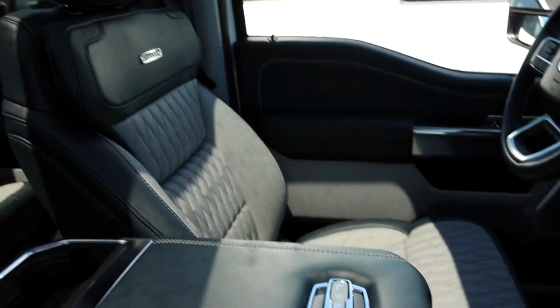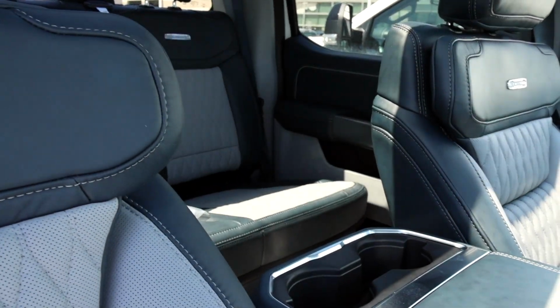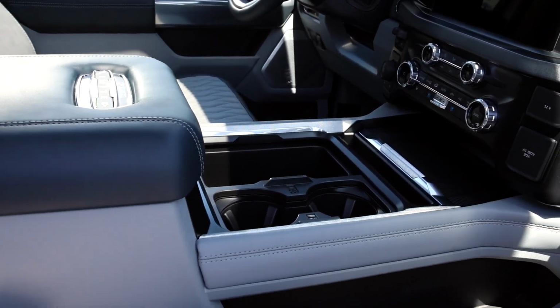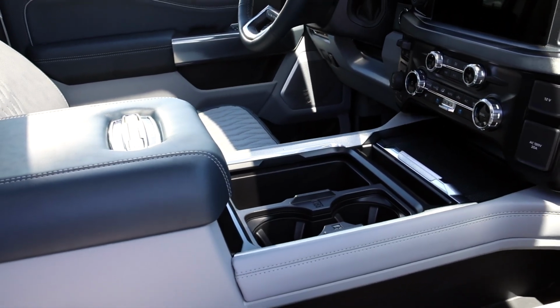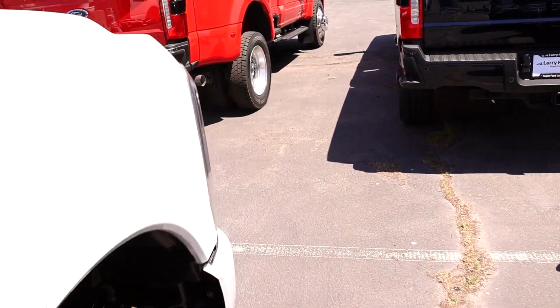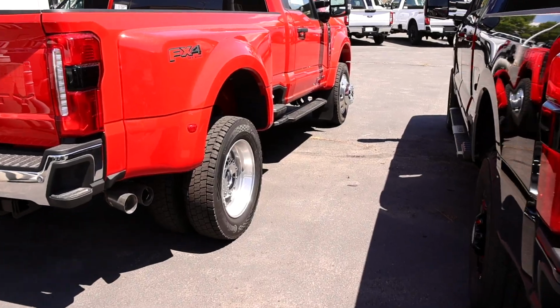Now obviously if you want this interior, that sucks, because unfortunately Ford does not allow you to build a truck with a camper package, and it's probably in part due to the fact that you do lose a lot more capacity on these trucks because of the extra things that you get, right? So you do have to choose a Platinum for the F350 and F450 dualies if you want the nicer interiors.